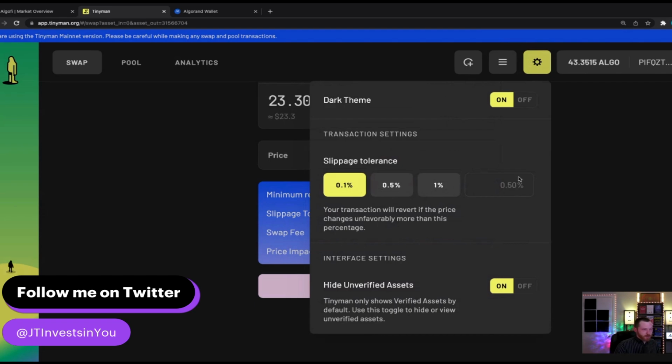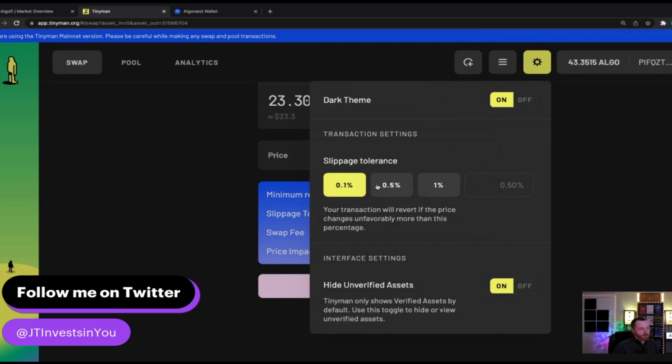Slippage basically means if you're trading volatile assets, the slippage is relatively helpful. And that is because what the slippage does is, say you're trading asset X, and as you're about to buy it, it goes up 2% in price, but you didn't want to buy it when it was up 2% in price. You wanted to buy it at the price you bought it at.